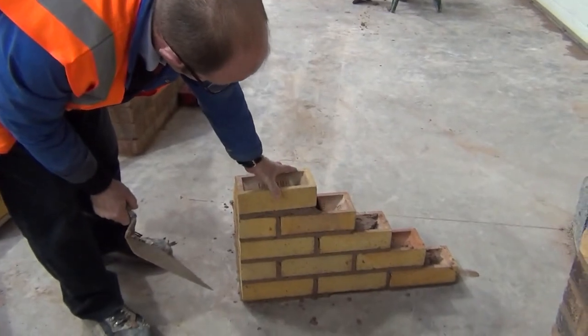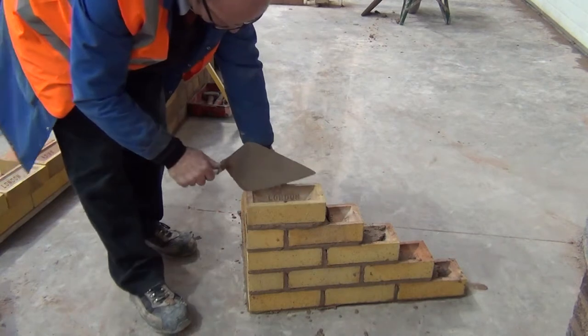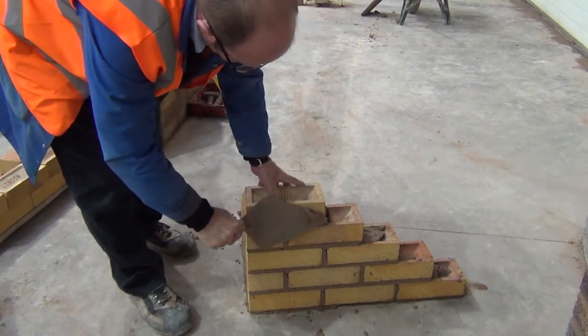So use your trowel as a guide, trying to get edge to edge, so the bottom of the brick you're laying matches the top edge of the one that's just been laid.